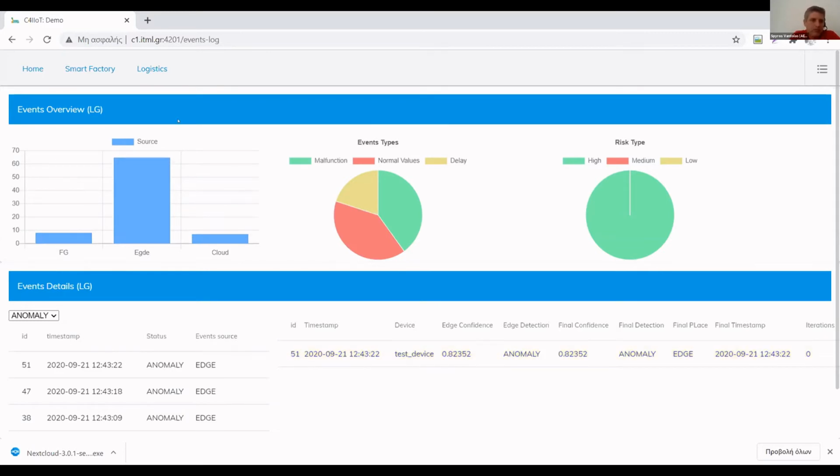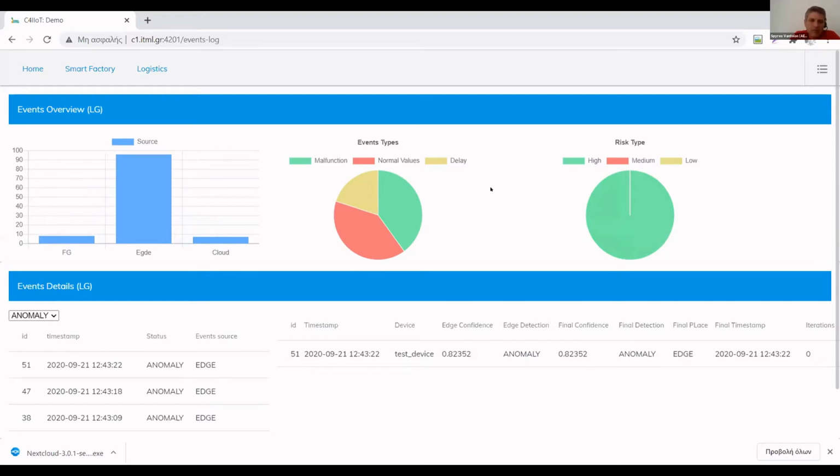Moreover, we have some statistical overviews of the system, like, as I said, where the anomaly was detected, the risk type, which at this stage is always high, but at later stages we can have multiple risk levels, and the events detected from the system.